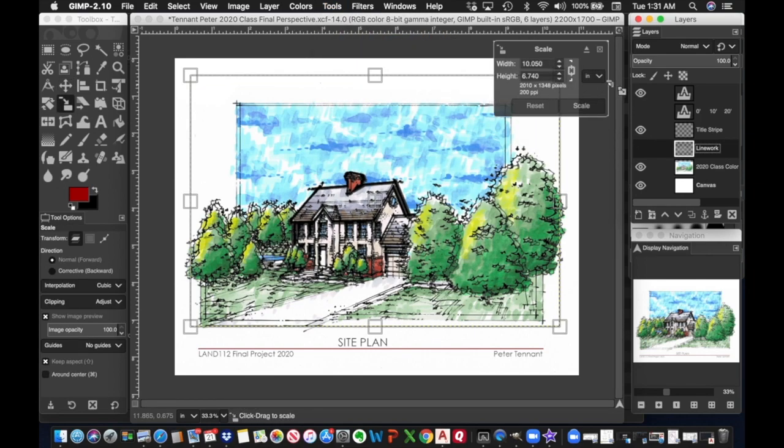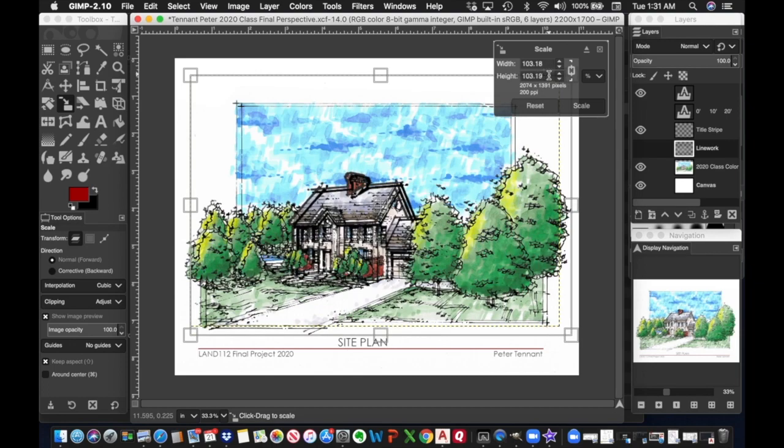And the magic number, we're going to do percent. The magic number was 103.17 for the width. 103.17. And yeah, it's again off by 1/100th of a percent, which is off by 1,000. So we don't have to worry about that. It's close enough. Scale.